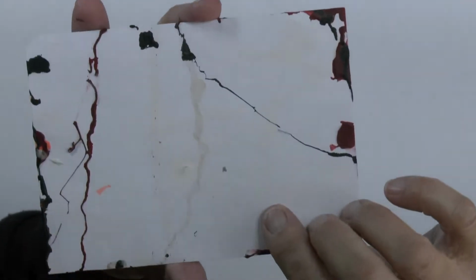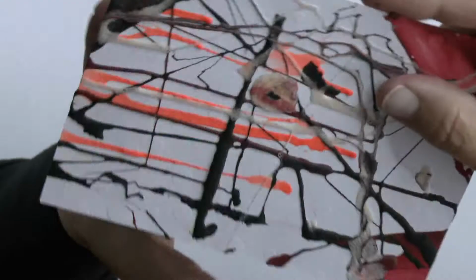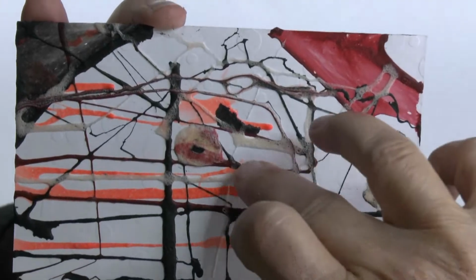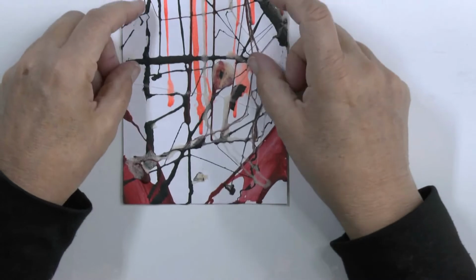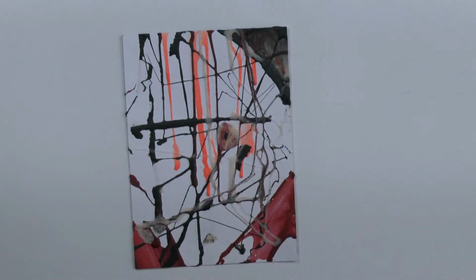I embossed the card. I don't know if you can see it. Yeah, you can see it a bit. You see the little circles here and there and there. Well, that's the card I made. I love the card. I made another one too. I showed you before, I guess.